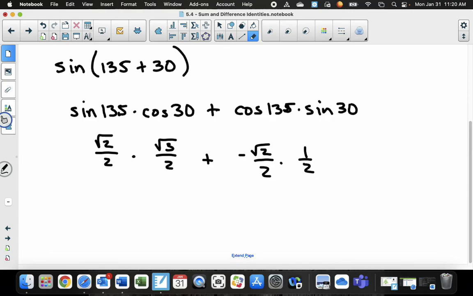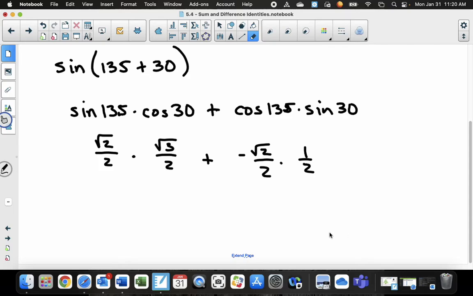So here's the formula and the evaluation so far. If I'm looking for the sine of 165, there's one combination that'll get me there, that we do have angles for. Here's just setting up using the sum formula. Here's evaluating all of those four different values.